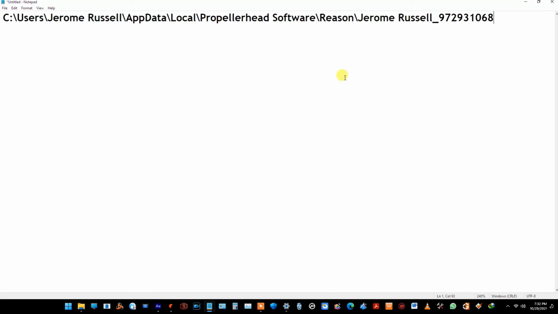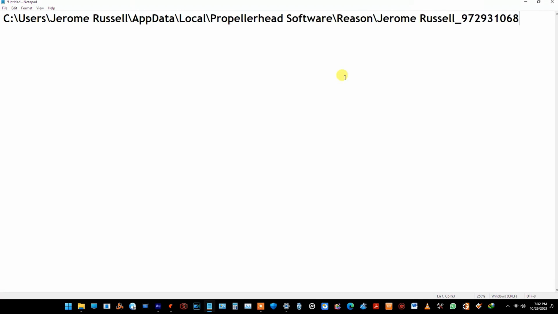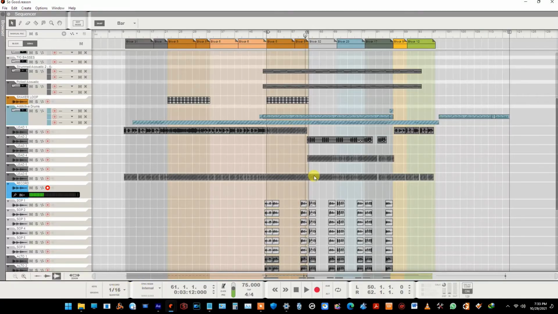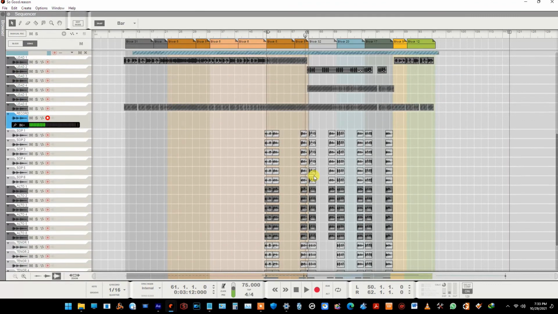Let me make this bigger. This is the default location of your scratch disk folder in your drive C that has a tendency of eating up your hard drive space. So I hope this tutorial will help some people out there. If you've been having trouble with losing hard drive space for no reason, it's because your default cache manager is located right in your drive C. So you need to do something about it and delete those files. Because when I deleted mine, I freed up about 14.1 gigabytes of hard drive space. And it was really amazing.